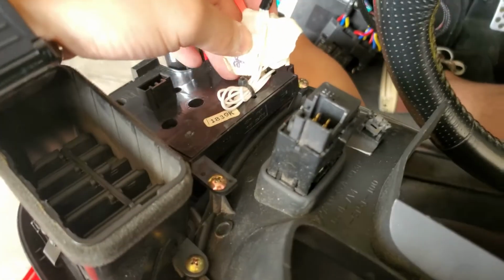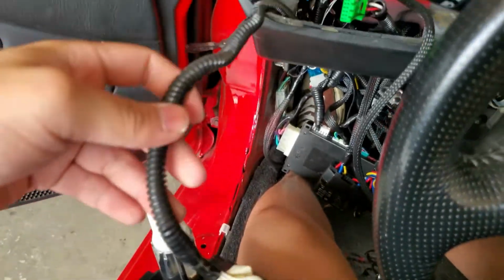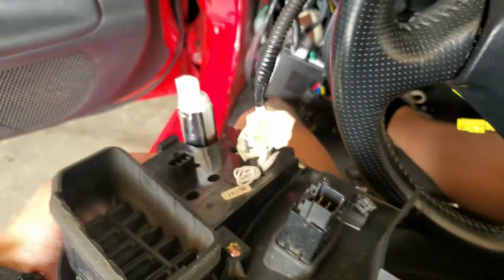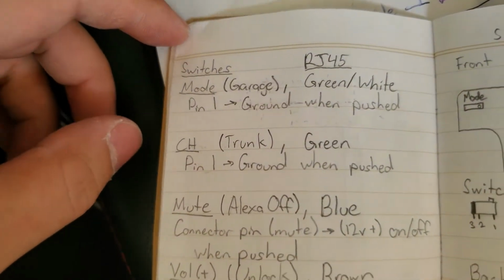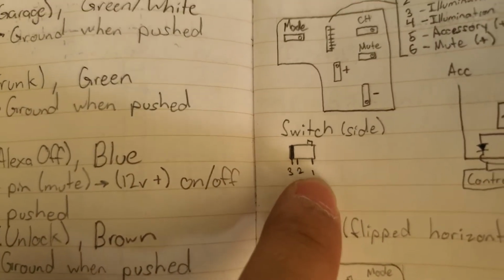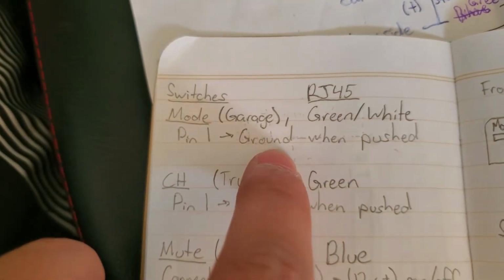But what I have here is I connected these wires right here, and they go into each individual switch. It's soldered directly behind these switches, and I could just unsolder it anytime I want. So the mode, I soldered it to pin 1. Looking at the switch right here, this would be pin 1 right underneath the button, and when you press it, it goes to ground.